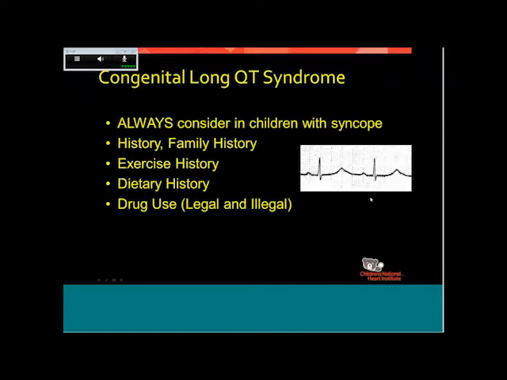What we worry about when we see these children with syncope, and once you refer to us, this is what we feel obligated to rule out, is congenital long QT syndrome. It's one of the most common inherited arrhythmias, occurring in about 1 in 2,000 or 2,500 people, and we want to make sure we can rule that out when possible. The history: family history, exercise history, dietary history, and drug history. So again, most of this is history, nothing on the physical, and it's not that common you get such an obvious ECG. The one I'm showing on this screen has a QTc of 600, so this is obviously malignant, abnormal.